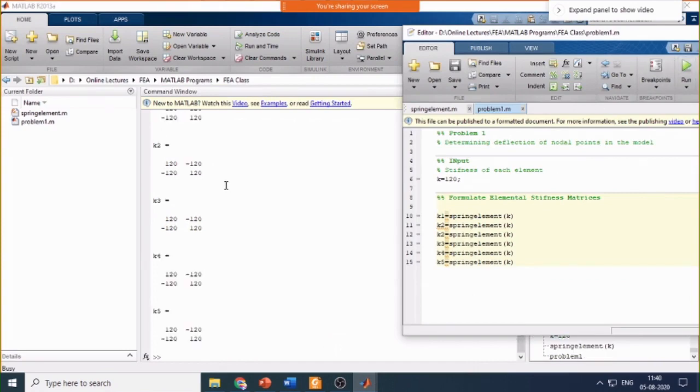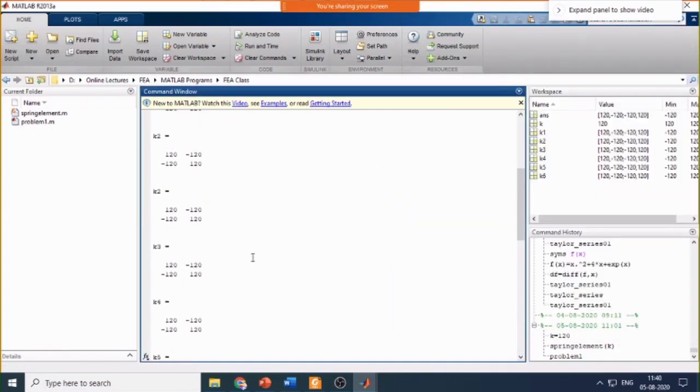It has created 6: this is 1, 2, then this is 3, 4, 5, and this is my 6. So altogether I got 6 stiffness matrices.